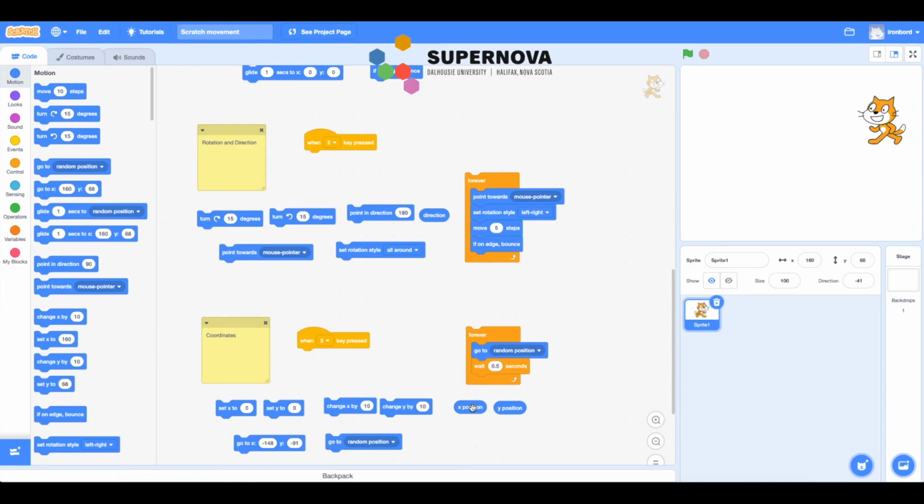And we can use these dynamic X and Y position reporter blocks to tell other blocks in our program where it's going to be. We can also change the random position to mouse pointer, and it'll do its best to get to me. So in our example code, you can see that it'll just blink around. But if I change that to mouse pointer, we can kind of have fun and see if you can escape the cat, like cat and mouse.